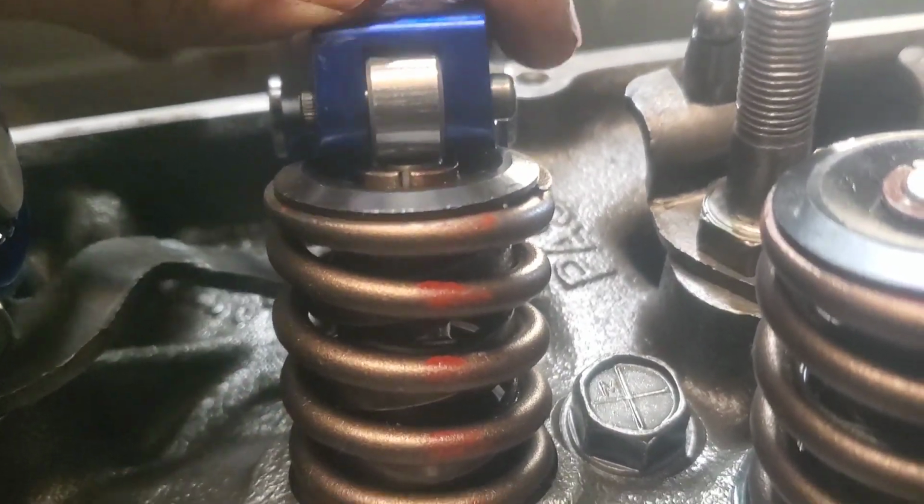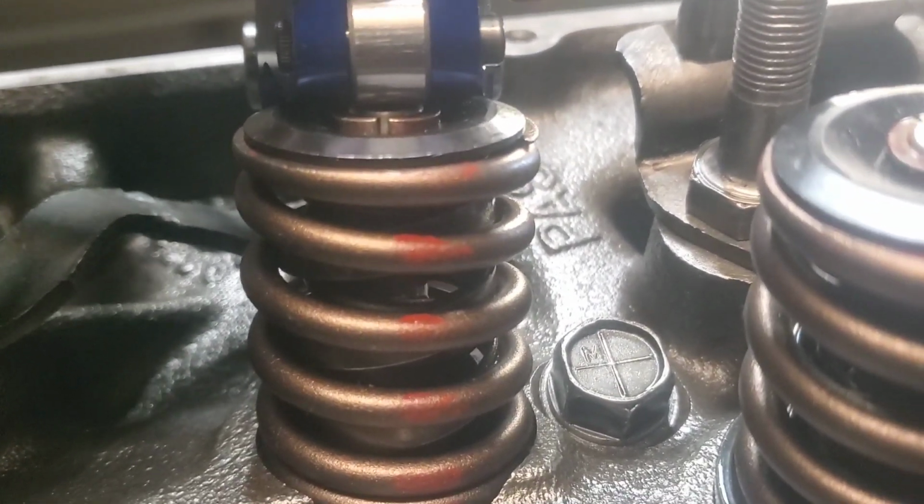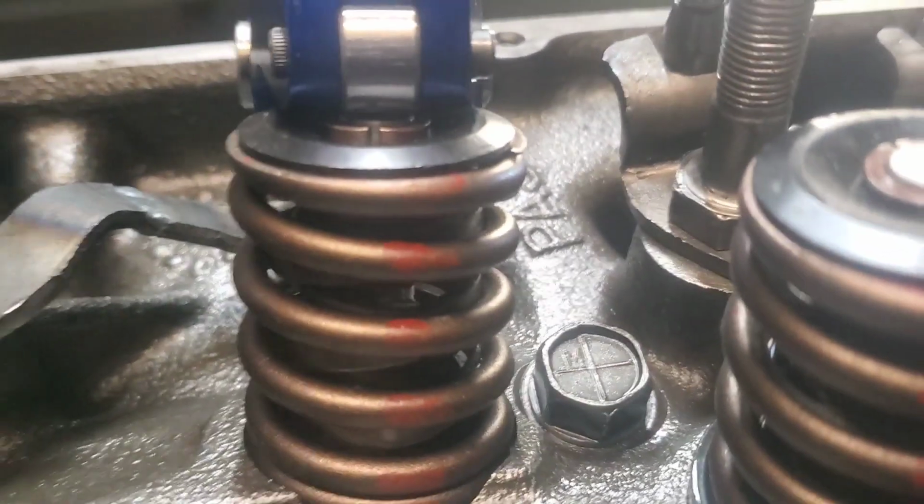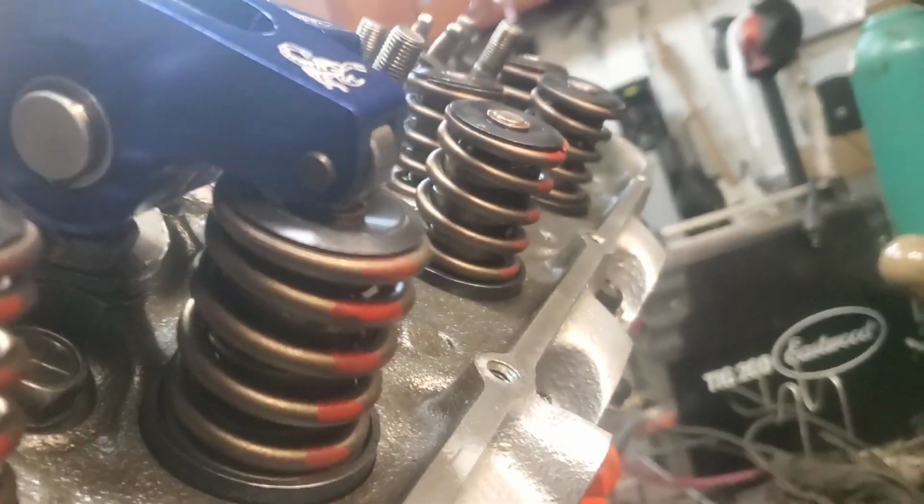They line up, and you have to go through and make sure that they're all. You got to sway them back and forth and make sure that they're not going to go too far one way or the other. You're going to need to make sure that they're right in the center, and you also need to make sure that they're sitting in the center this way, which they are there as well. I can't really show you that with the camera.